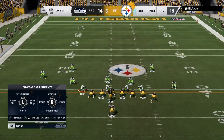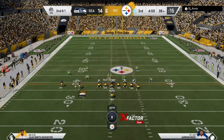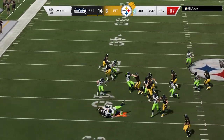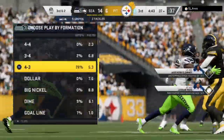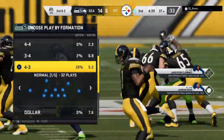That last catch short of the marker by just a yard leaves him with a very manageable second and one. Hey, check 24. On the toss, this is James Brown. Looking for a cutback lane, but nothing there as he's met at the line of scrimmage. He got maybe a half yard at most, but officially they'll be left with a third and two.